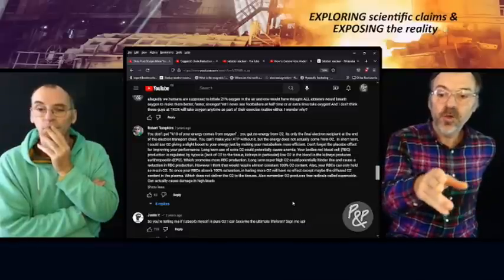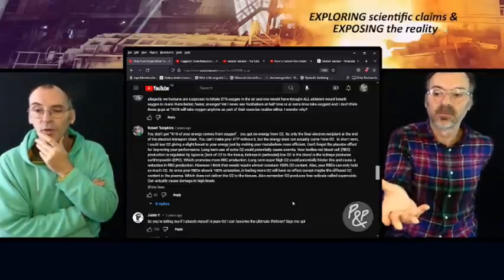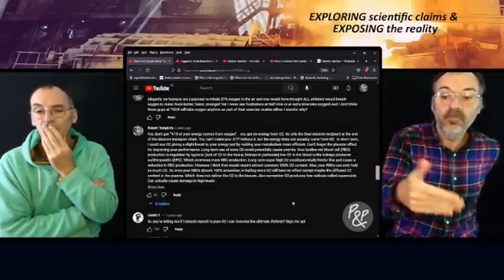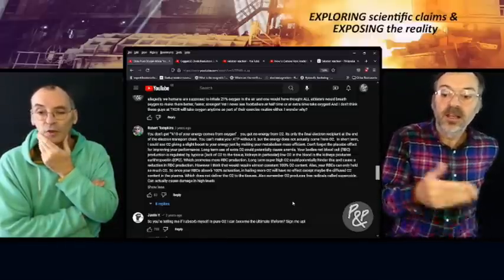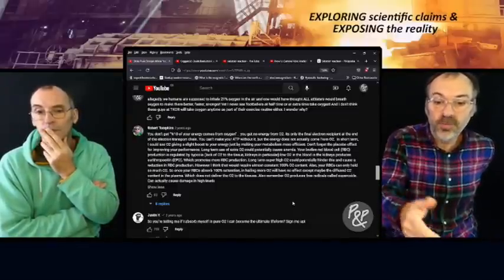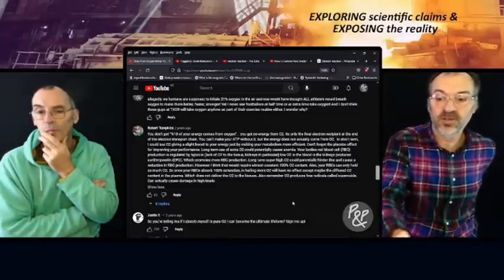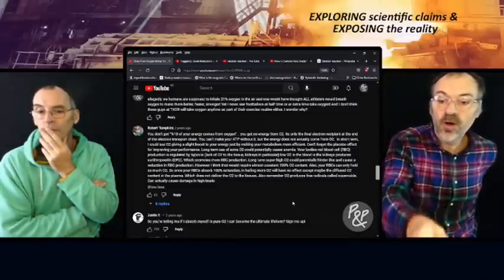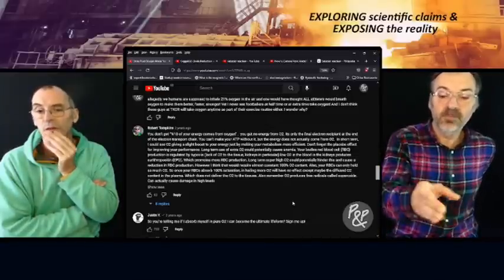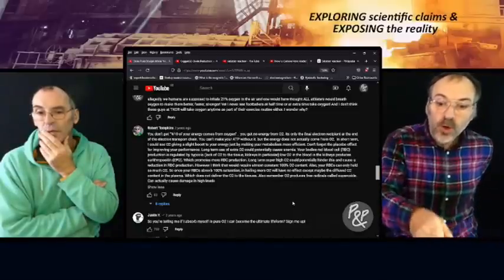Long-term use of extra O2 could potentially cause anemia. Your body's red blood cell production is regulated by hypoxia. Low O2 in the blood in the kidneys produces erythropoietin, which promotes more red blood cell production. Long-term super high O2 could potentially hinder this and cause a reduction in red blood cell production.